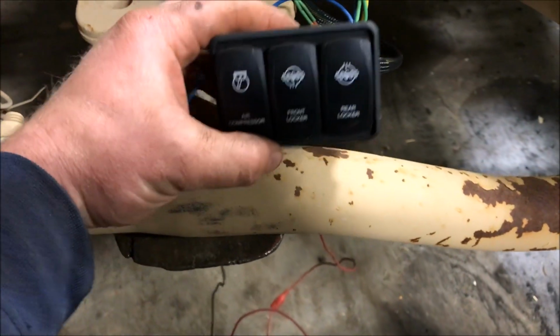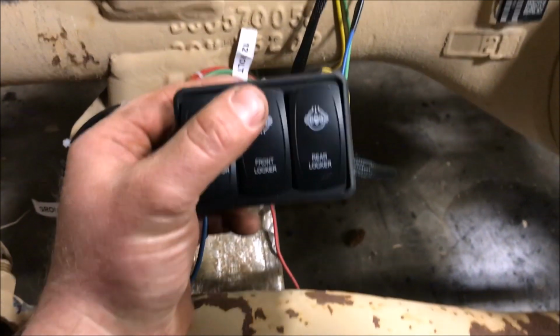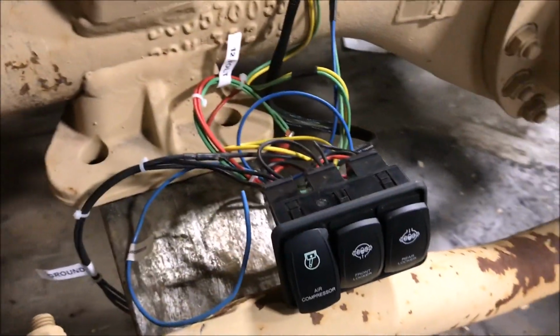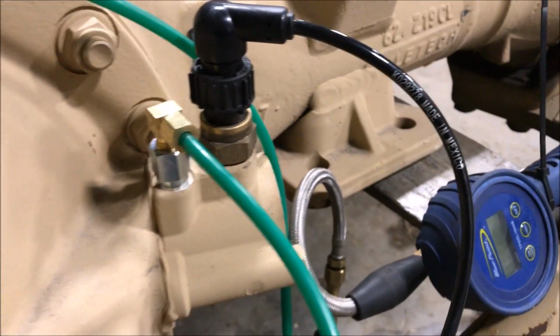The kit that we sell has 3 switches, one for your air compressor and then one for a front locker and a rear locker. And I'll show you how this kit kind of works. We have it tied into the factory sensors here on the actuators.